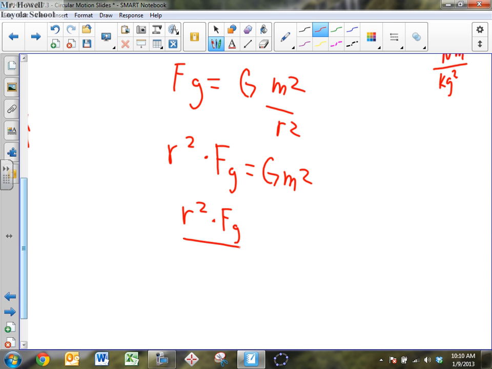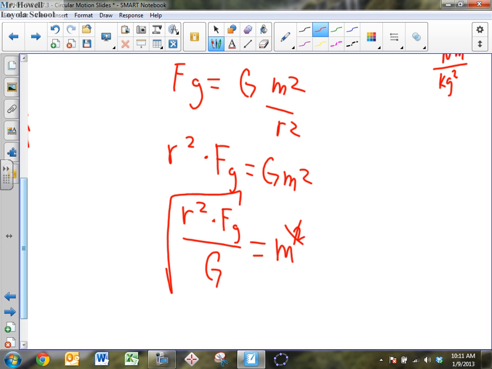Remember, F little g is not F times g. Fg is its entity itself. This is the gravitational force. So don't try and cancel the g's here. I've had students that cancel these g's. That is not a variable, that little g. That just means the force of gravity. And now that equals m squared, so I should take the square root, right? Okay, so to get rid of the square here, take the square root.